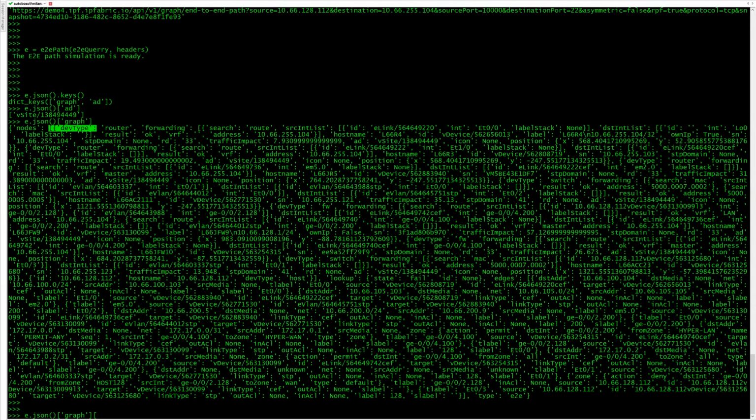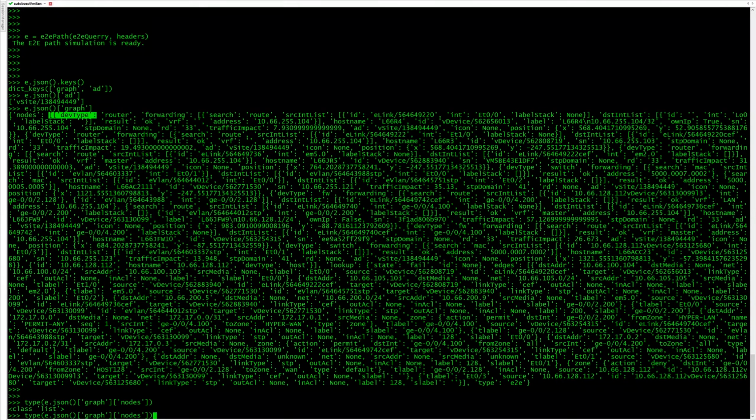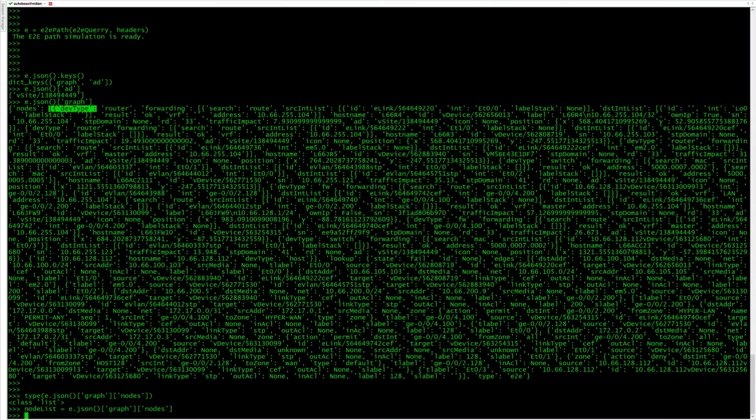So if we check for nodes, we have the list. So what we can do, we can define a node list, and loop for n in the node list. And let's see what we can have.